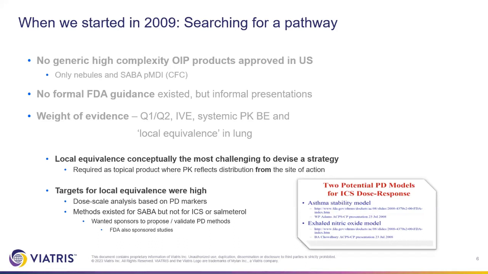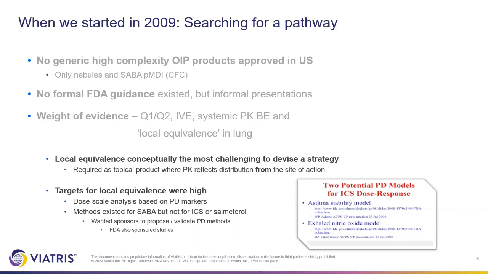But in much the same way we heard about earlier on, the PD models for SABA, the same kind of terms were being used to describe what we could try and do for ICS and for LABA. And so industry weren't the only ones having to deal with this. FDA were also sponsoring their own research at the time.